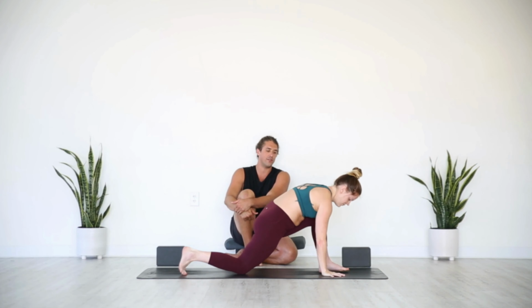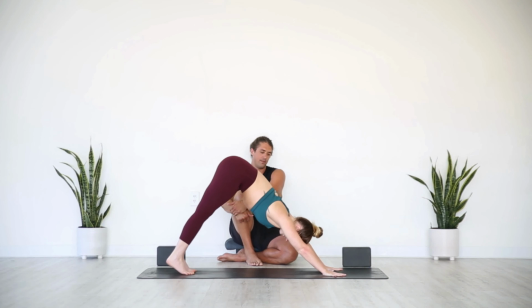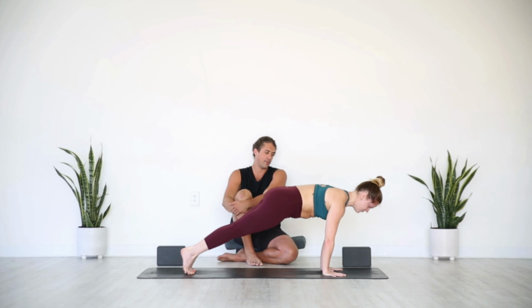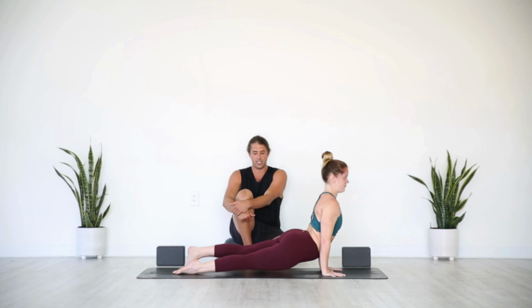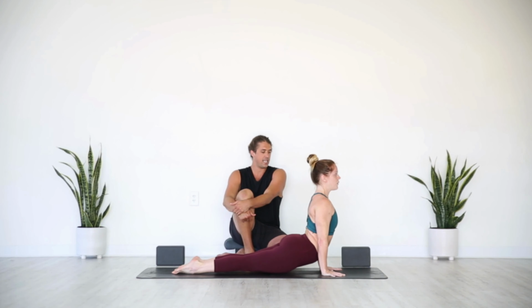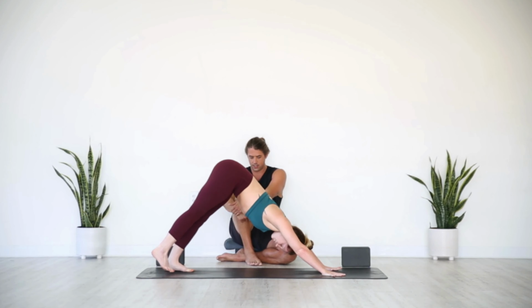Step to downward facing dog. Inhale, shift to plank. Exhale, bend your arms. Elbows go straight back. Nice. Inhale, roll over the feet. Outer ankles firm. In. Exhale. Hips lift, downward facing dog.